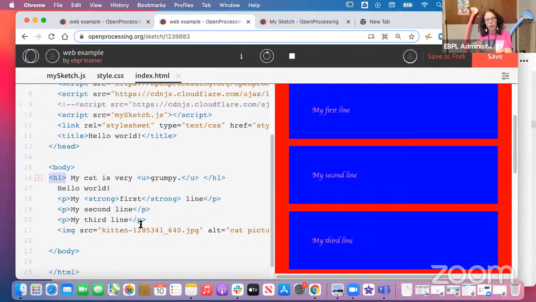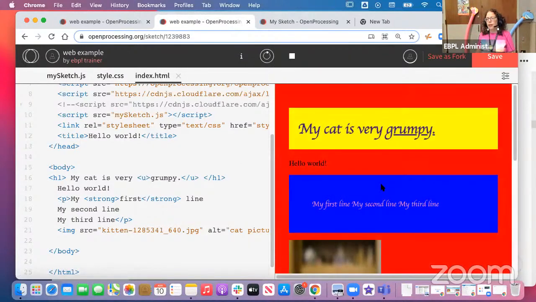If you want to have everything consolidated, you need to remove this and make it into only one element. So I'm going to have an opening P and close with one P. I'm going to run it, and now you see everything is together. But if you don't like that, you can put it the way it was before, with its own element.